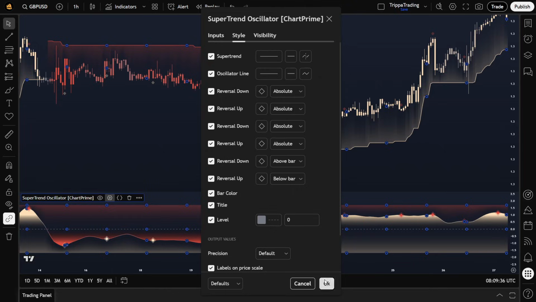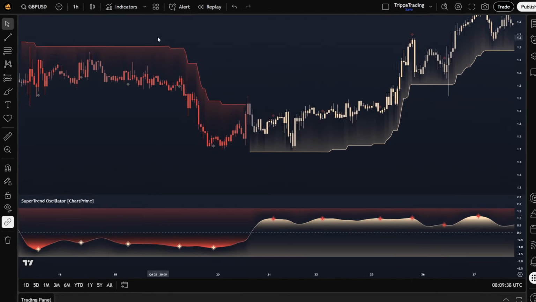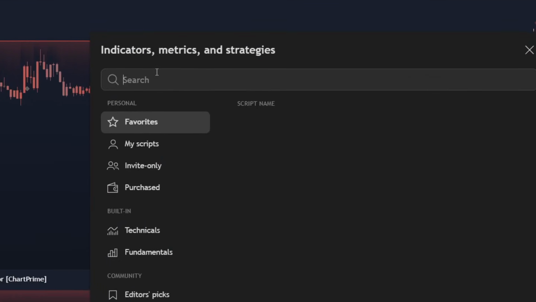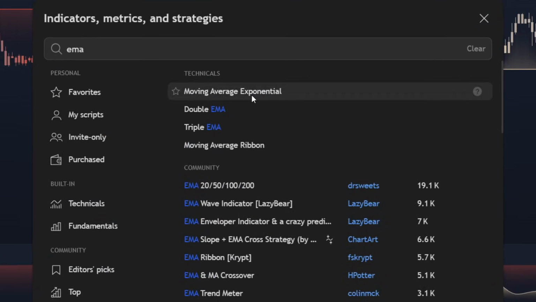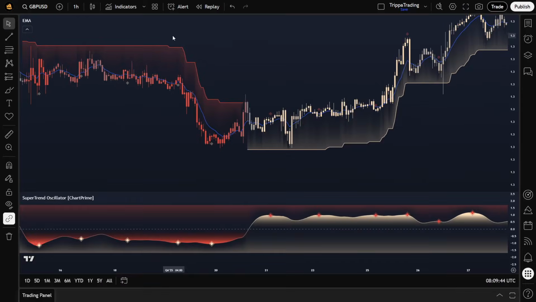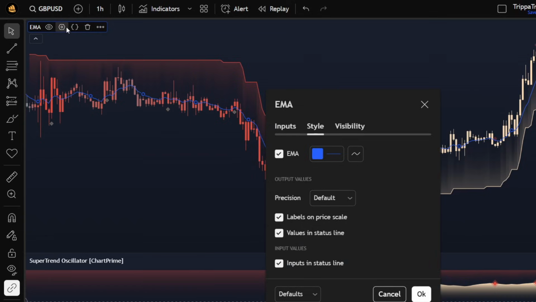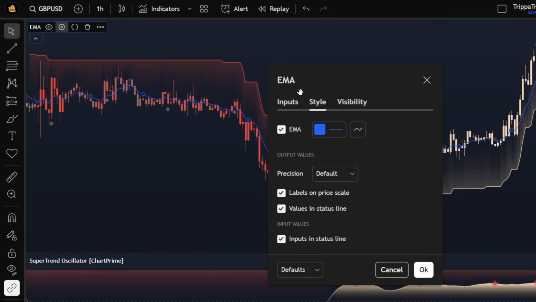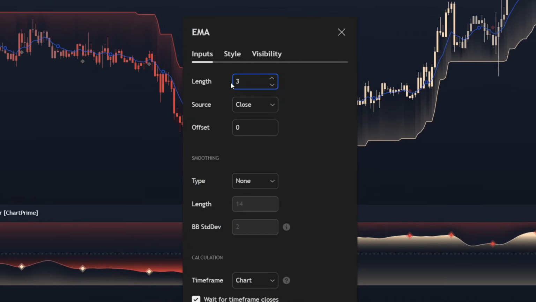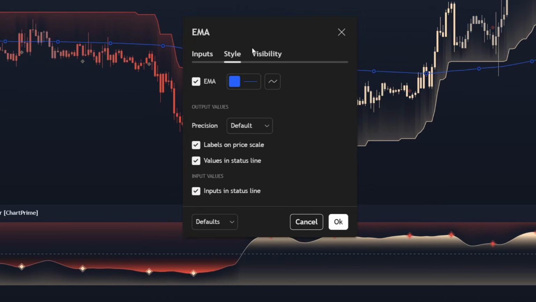Now we add one more thing, a higher time frame filter. So for that, open the Indicators tab again. Add a standard EMA from TradingView. This one. After that, open the settings of the indicator and set it to 300. In the Style tab, make it white and slightly thicker. These are all the changes we will be doing for this indicator.